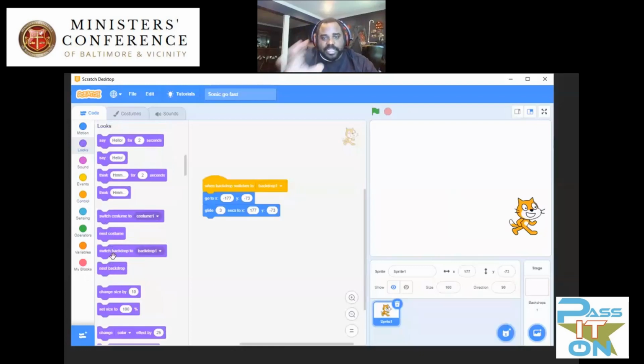But in addition to having the scene change, because you can have multiple backdrops in your story, you saw that in our sample story, you can also use the backdrop change to make other things happen at the same time. Maybe when my backdrop changes, I make certain characters or sprites disappear from the screen. Or maybe I make my sprite's costume change, or I make my sprite bigger or smaller. So you can actually even use the changing of a scene as a trigger to make other things happen.